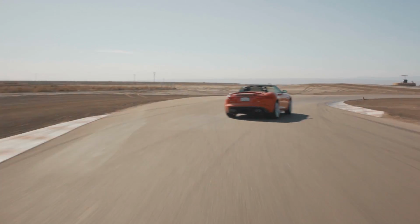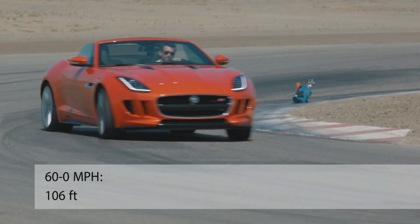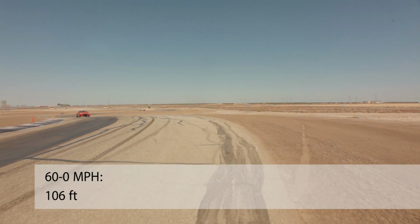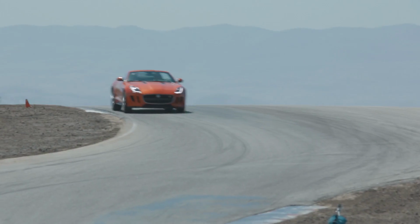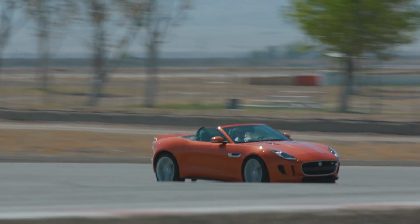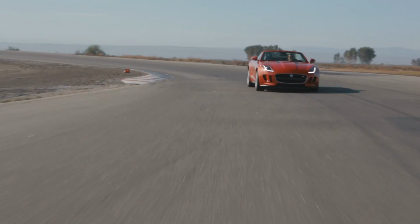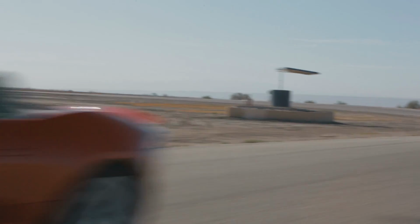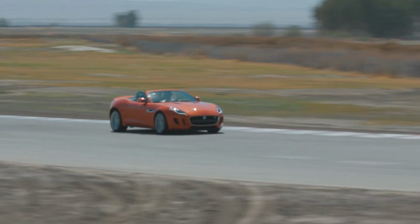High-speed direction change is actually pretty solid, but again, don't just take it for granted that the car will do all the work. Don't barrel roll it into the corners too fast. Be patient. Just get the platform of the car balanced right in the corner entry to apex, and then start to have some fun. Then you can let that 495 horsepower V8 just rasp its way into good use.